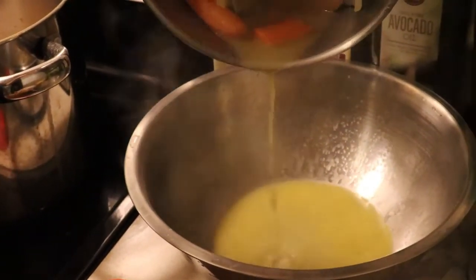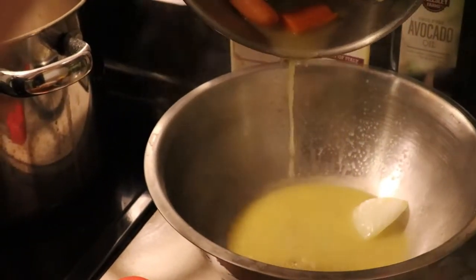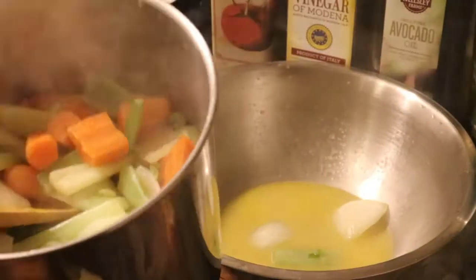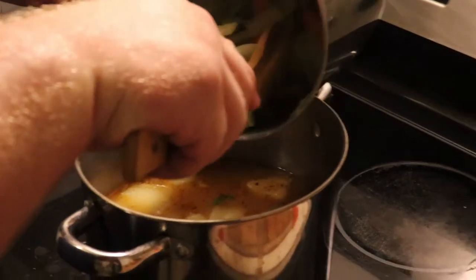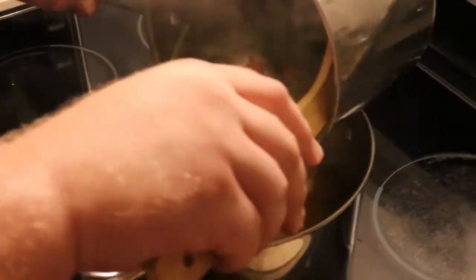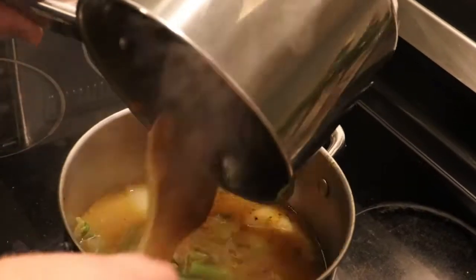Not a little tiny piece of butter. That's not what that is. That's vegetable stock. Look at that. So all that flavor is in the soup. Now you cook down half of it, so now you're taking 50% of the water out. The vegetables are going in. Every last drop of that.